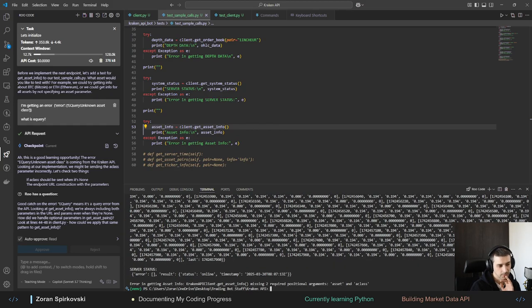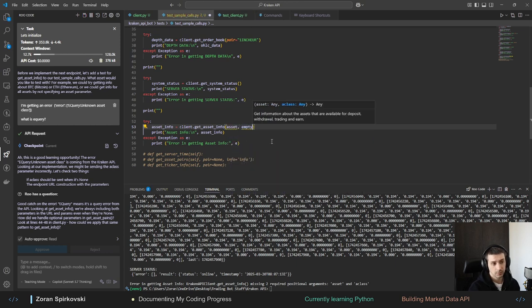That makes sense. Error in getting asset info, missing two required positional arguments. Wow. Okay. What if we send them asset empty equals, oh no, a class equals none, asset equals none.